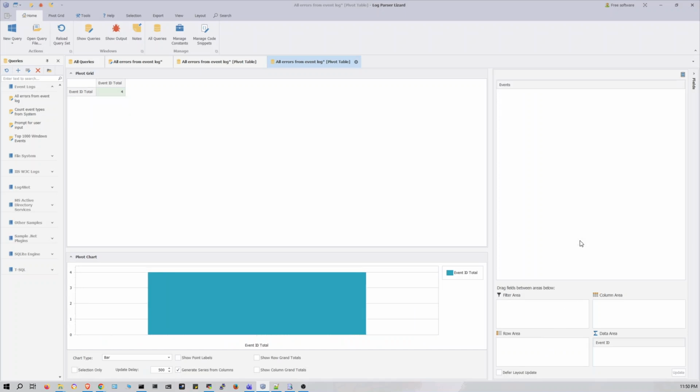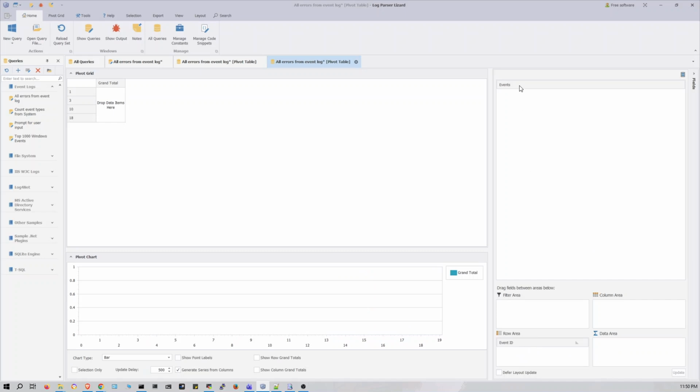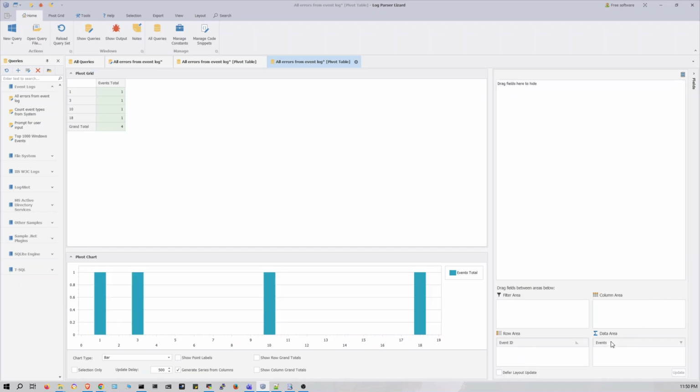This should be the other way around: ID and events. So the events are in the summary type with count, so I'm changing to sum so you can clearly get an idea.